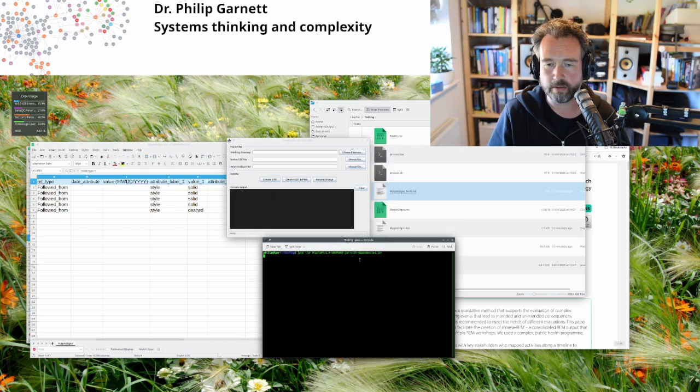And it's exactly the same process on a Mac. As long as your Mac's got Java installed, go to the Mac command line, move to the directory that the file is in, type the same thing, and it'll open on a Mac just like it did there.